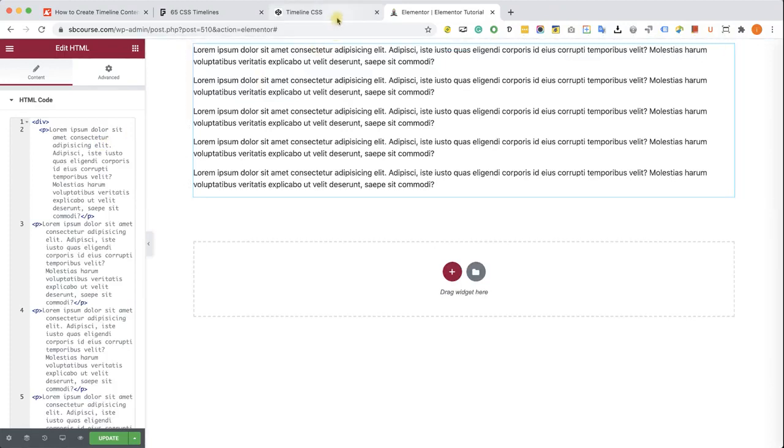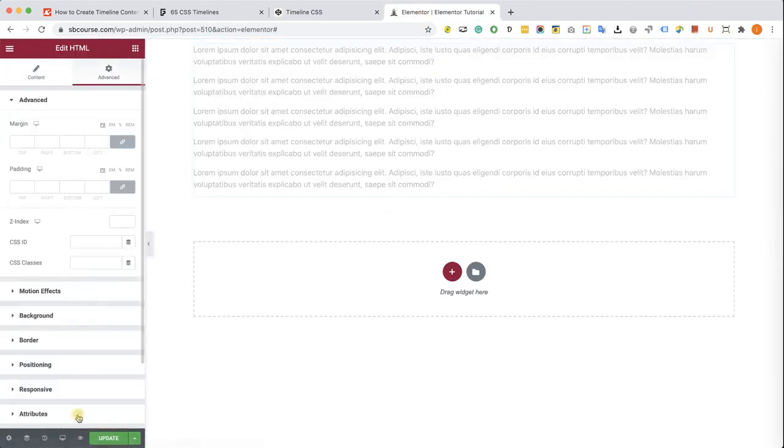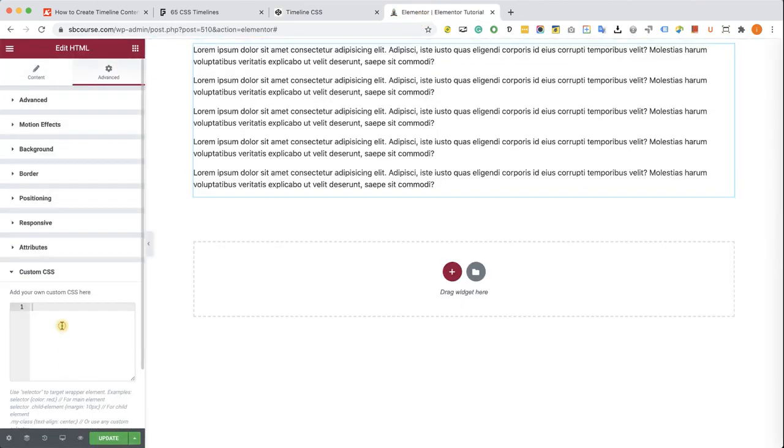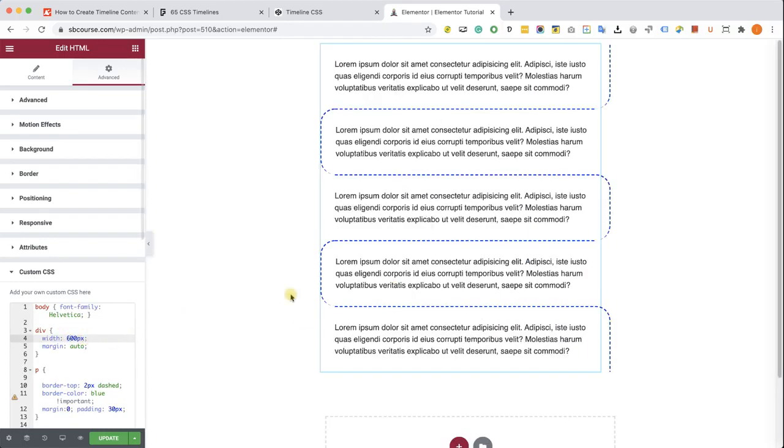We will paste the HTML over here. Of course, we'll go back to copy the CSS rules. Paste it over here. And from now on, you can just take it forward, change the CSS, change the HTML, and customize it exactly as you wish. When you're done, just click on Update, and you will see it on your web page.